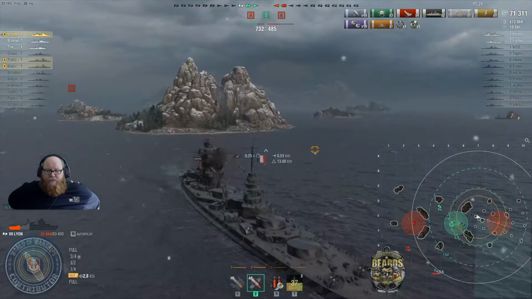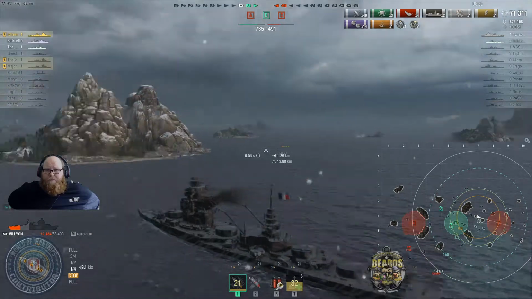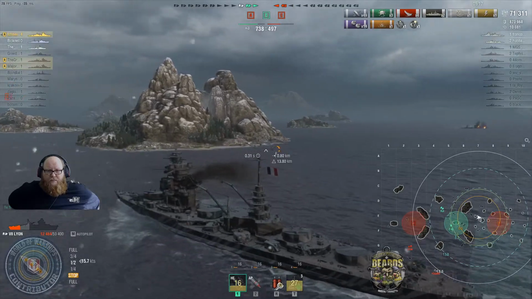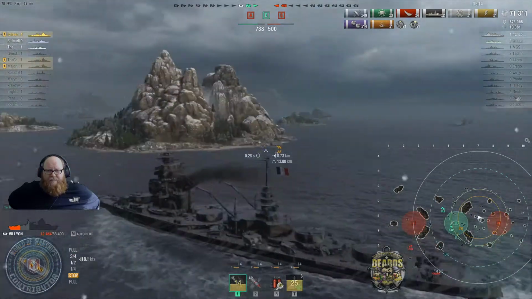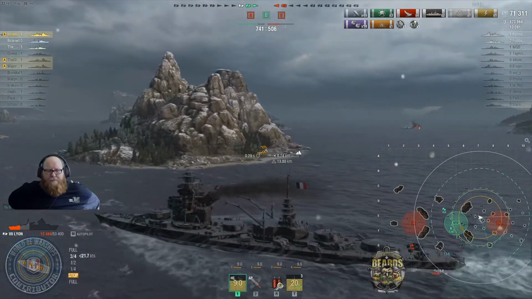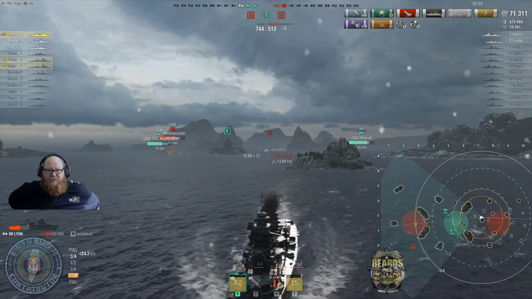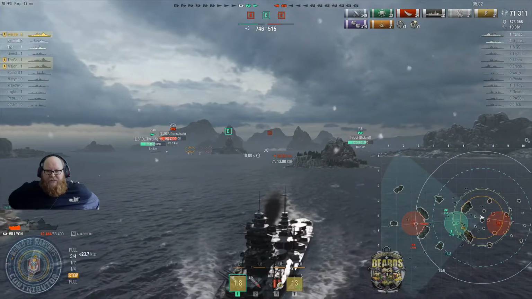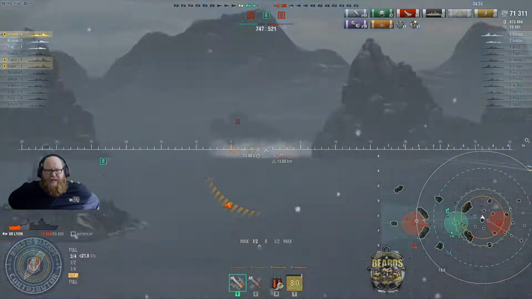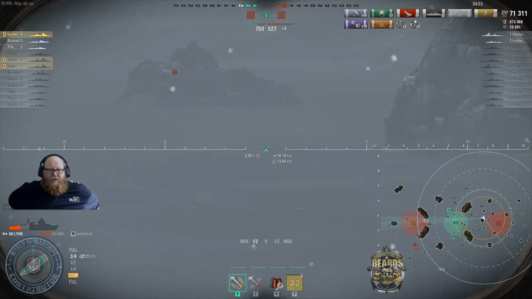There's a Lyon virtually full health on their team, and there is a Yugumo left as well. So I want to head towards the cap, but I keep wanting to look for more damage. The Yugumo gets spotted there by our Fiji. My guns are loaded, so I decide I'm just going to take a Hail Mary at him. I look roughly where his shells have been coming from, pull the trigger.